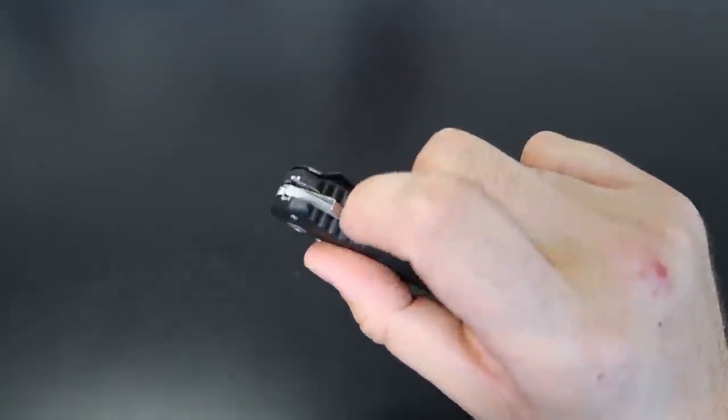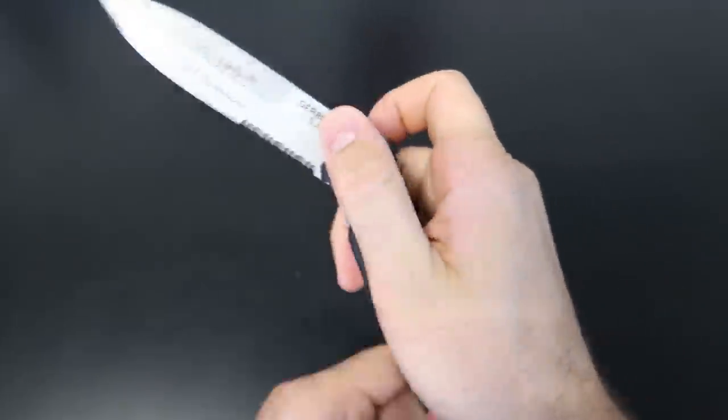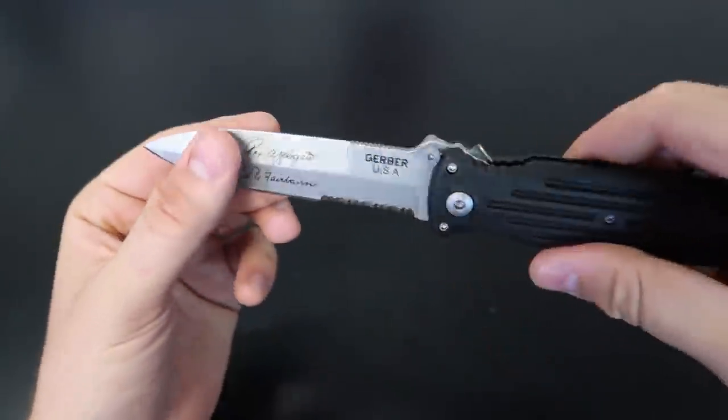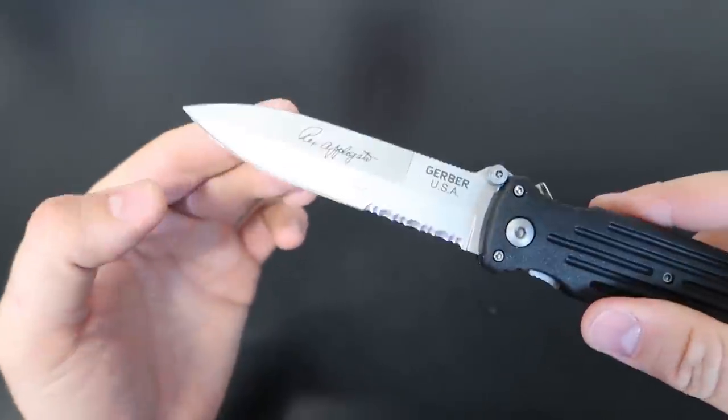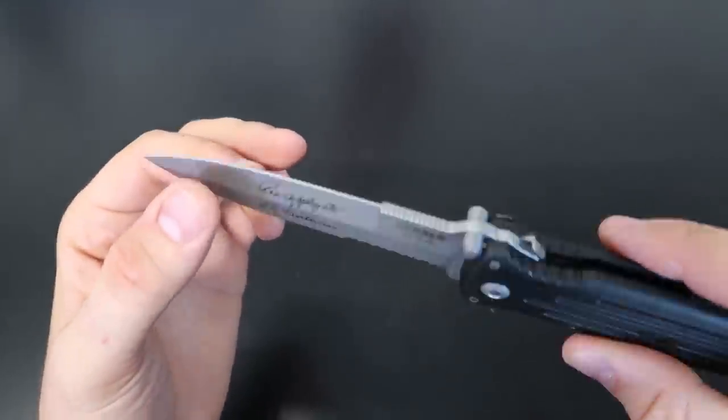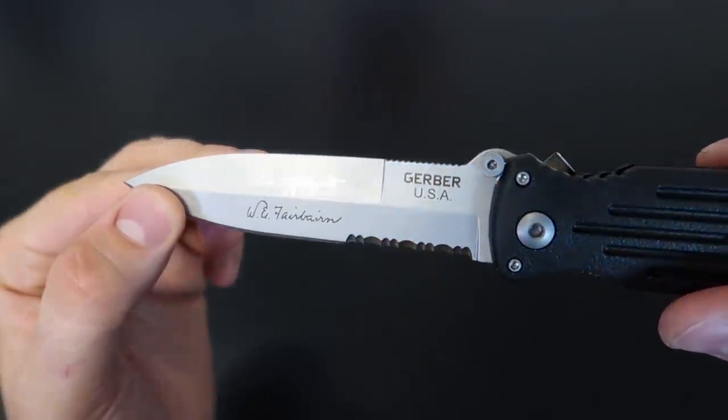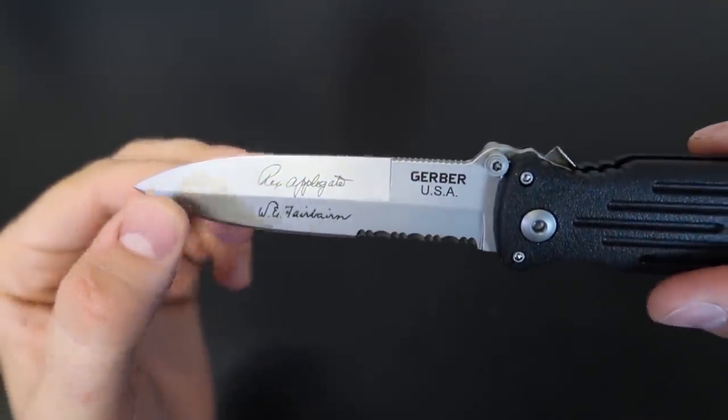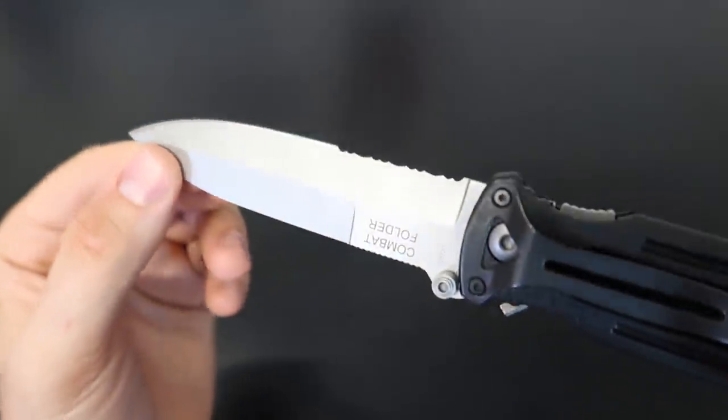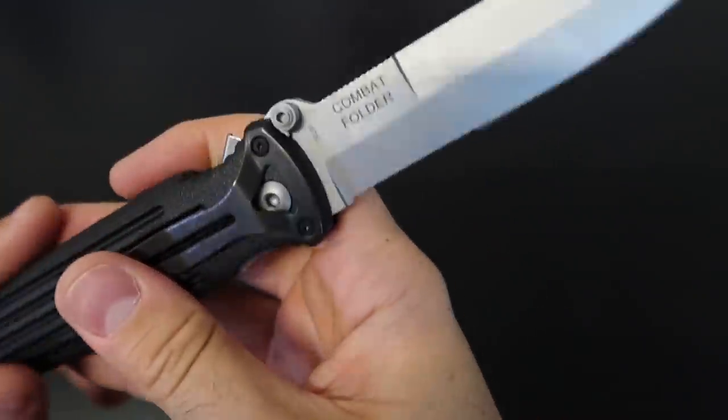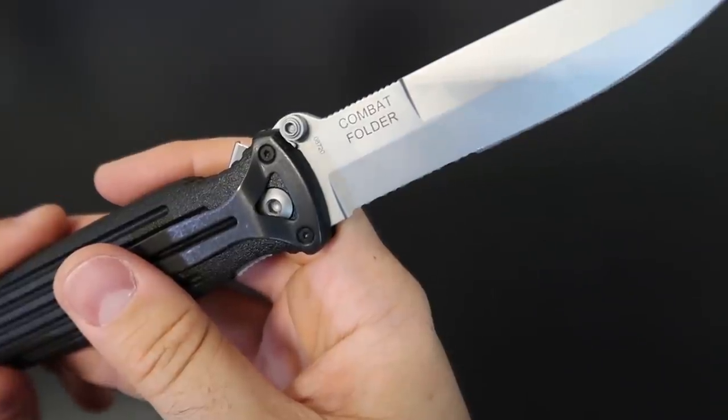Wait, I thought this would be a flipper, but no, this one just comes out like that. So this is a dagger style, but this end is not sharp at all. I guess you could sharpen it up yourself. There's writing on it. I can't really read that right now. What is this over here? Comfort Folder.